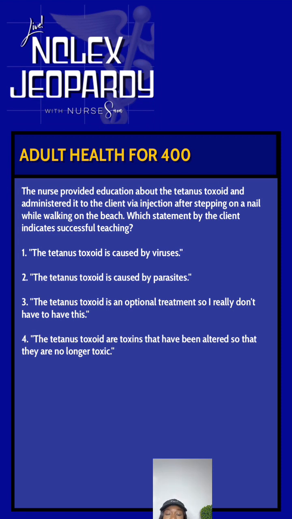All right. It says the nurse provided education about the tetanus toxoid and administered it to the client via injection after stepping on a nail while walking on the beach. Which statement by the client indicates successful teaching? Is it 1, the tetanus toxoid is caused by viruses? Is it 2, the tetanus toxoid is caused by parasites? Is it 3, the tetanus toxoid is an optional treatment, so I really don't have to have this? Or is it 4, the tetanus toxoid are toxins that have been altered so that they are no longer toxic? Which of these statements by the client would indicate successful teaching?